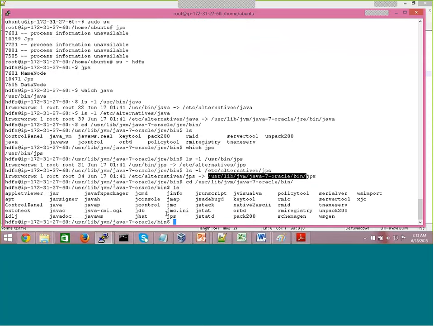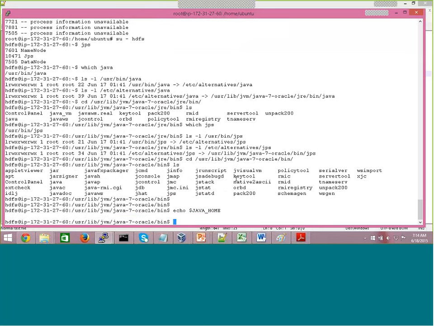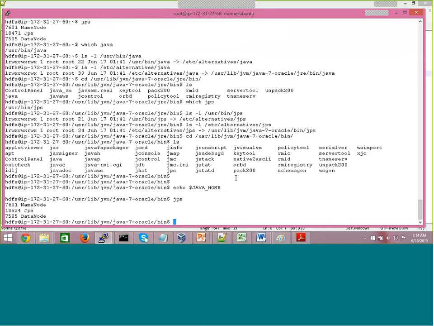All right, so your GPS is here, this one, this is your GPS. So basically how you are invoking this is because if you set up your Java home, right? Java home right now is not set up, but if I do GPS, it is giving you the GPS location. So in your bashrc, today I'll show you what needs to be set up in the bashrc. I'll walk you through those steps as well.